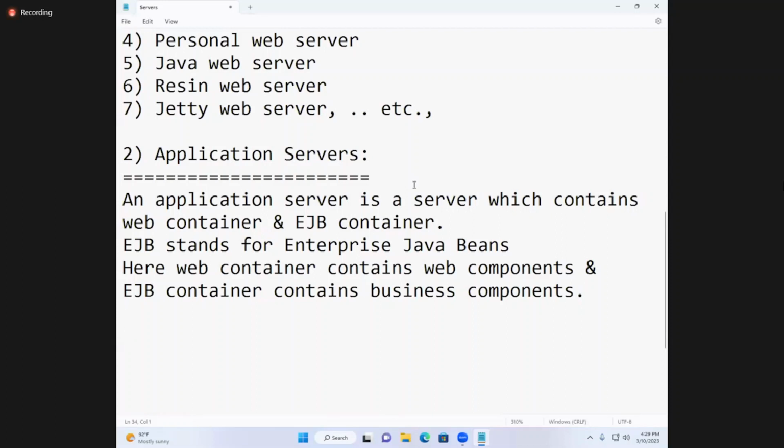An application server is a server which contains web container and EJB container.